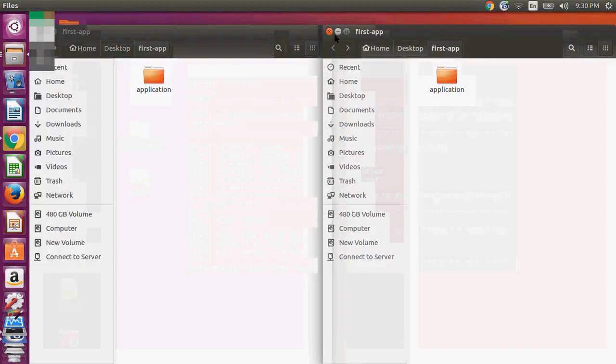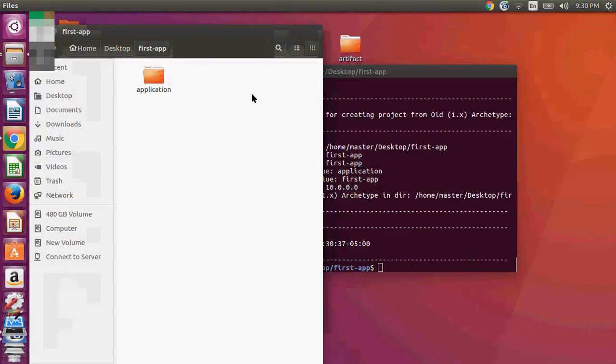Basically, what we are doing here is creating a repo using Git, that is the first step, and we are using Maven to build and package the repo you created with Git. First, we are using Maven to create our project. In this particular project, it has created an application, which is my Artifactory name over here.